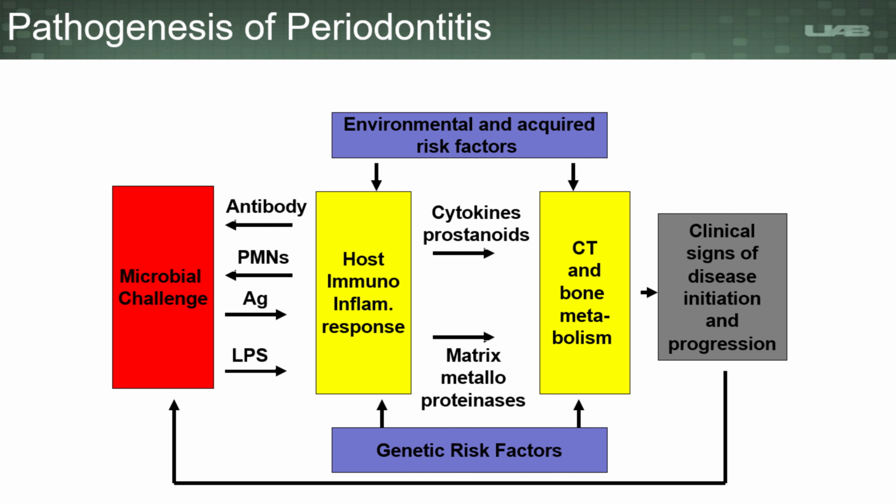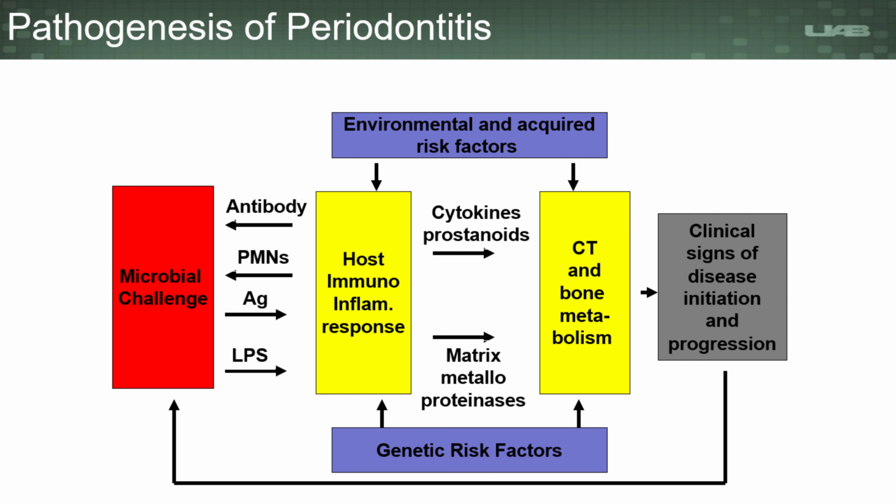I'll talk just a little bit about the pathogenesis of periodontitis, and I'll start where we left off on the other slide. So the microbial challenge is where everything starts. That is the plaque on the teeth, and I told you that must result in a host response. And that host response initially is very nonspecific. It is polymorphonuclear leukocytes, or white blood cells, that come to the area, and they simply ingest bacteria and neutralize them. In the process, they signal back to the body about the level of the attack or the level of the challenge and respond appropriately. And that is kind of the acute response that inflammation starts with.